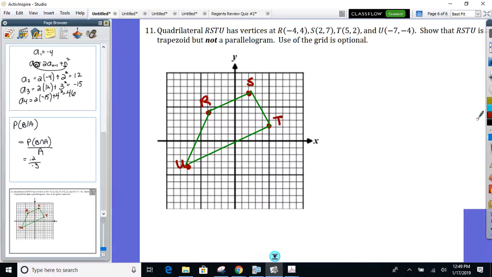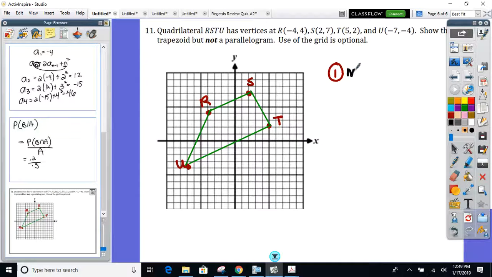All right, how do I show it's a trapezoid? First step, what formulas am I going to need here? Slope formulas, yes. And I am going to find the slope of all four. Why am I finding the slope of all four and not just two of them that I know are parallel? Because not only do you have to show a pair of opposite sides parallel, what about the other pair? Not parallel. You got to show the other pair not parallel, so let's do that.